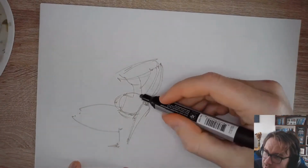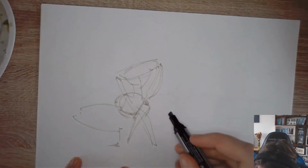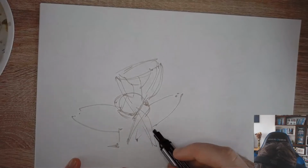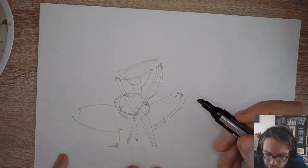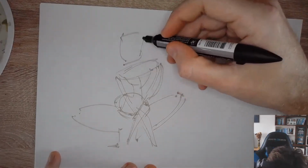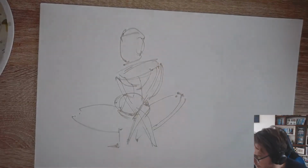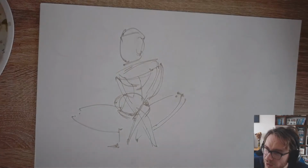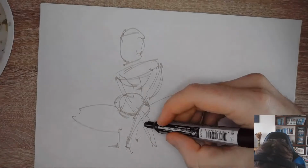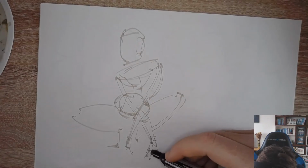She is quite nimble looking. I love this pose. So if you saw my previous live stream, I did something similar where I just took a human pose and I sort of transformed the guy into a robot. I'm doing pretty much the same thing. This is all while waiting for my paper to dry a little bit, and then we'll get back to our watercolor thing. Man, this is a great reference. For hand pose, everything is quite spot on.